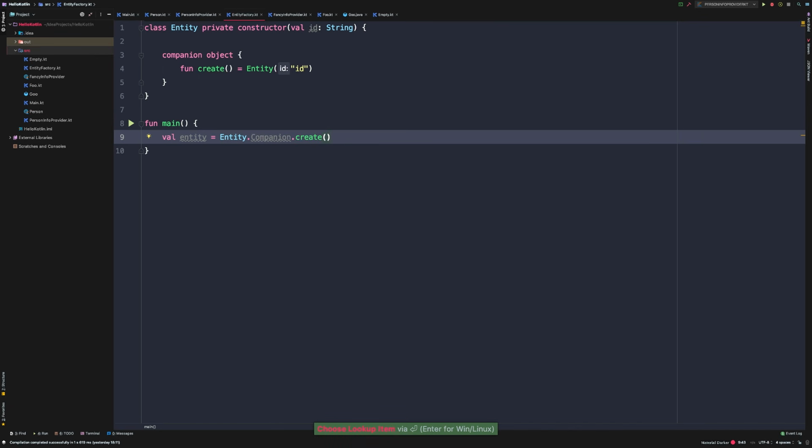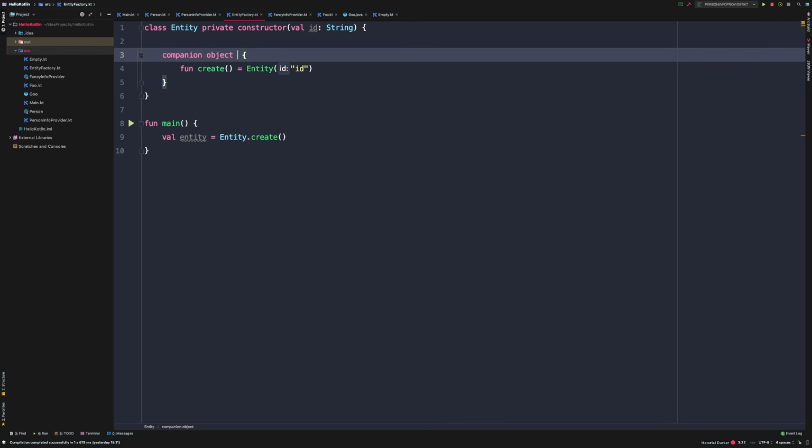And we can use this to create an instance of that class. This works because companion objects have access to private properties and methods of that enclosing class. Now in this case, we can actually shorten this by removing the reference to companion altogether. The name companion is implicit, and if you're using it from Kotlin, you can leave it off. However, if you were using this companion object from Java, you would have to reference that companion object instance directly.